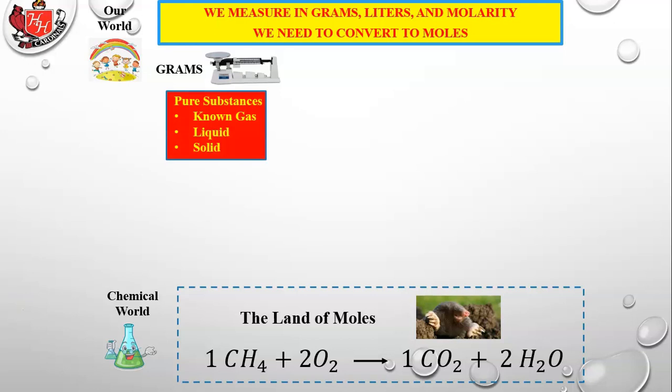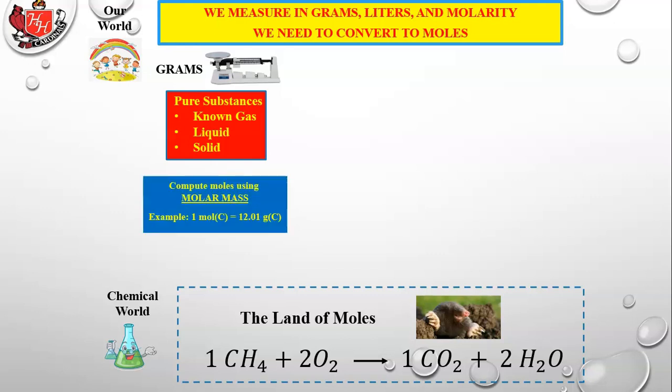So what we have to have first of all is pure substances. And they can either be in gas, liquid, or solid form. Those are states of matter. We'll get into that more later. But for example, you have to have pure water, or pure carbon, or pure carbon dioxide. They can't be mixed with other substances.